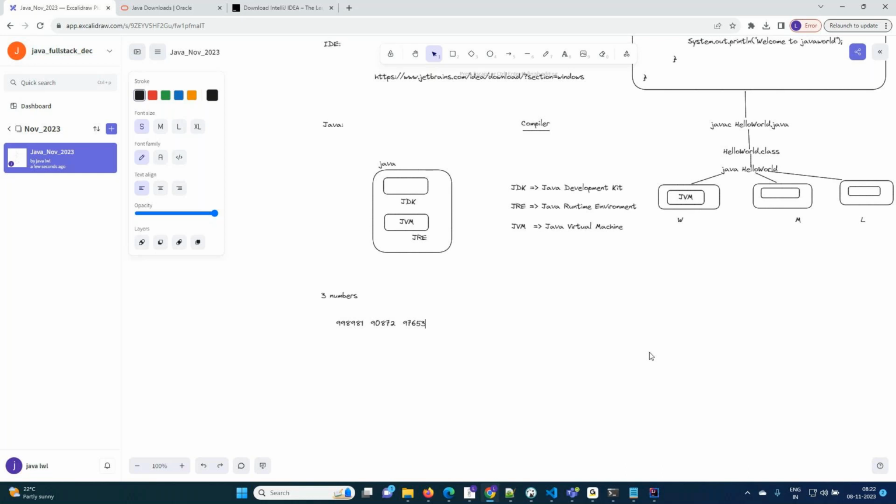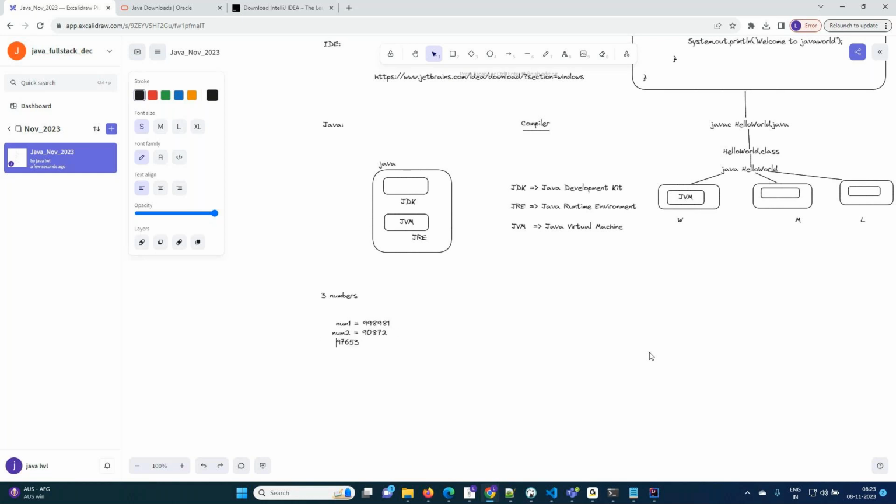Definitely we will not remember these numbers unless you are mathematically good and your memory power is good. You won't remember these numbers. Now what will we do here? You will first take a pen and paper. You take it as, this is my number one, this is my number two, and here this is my number three.